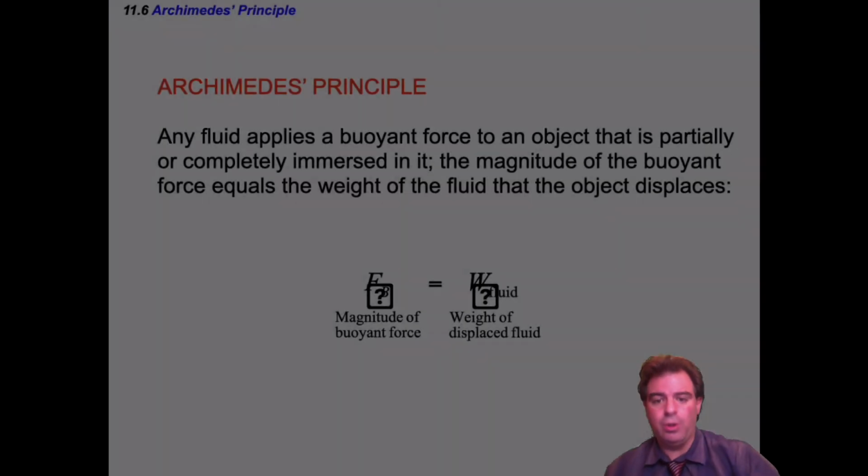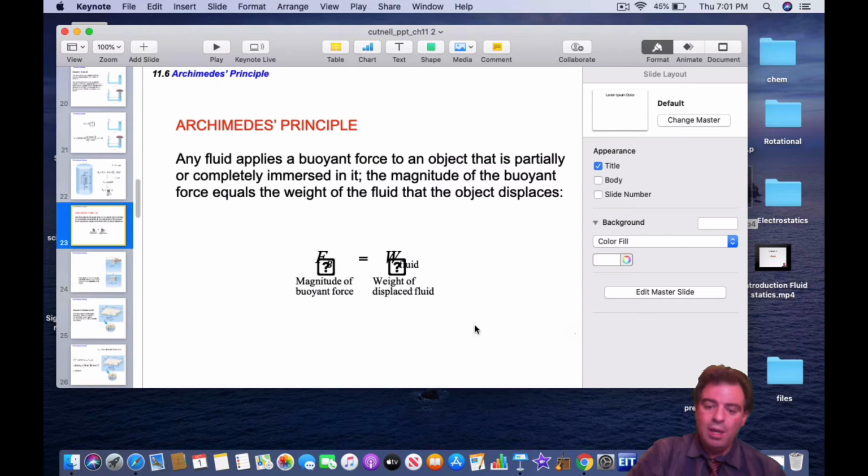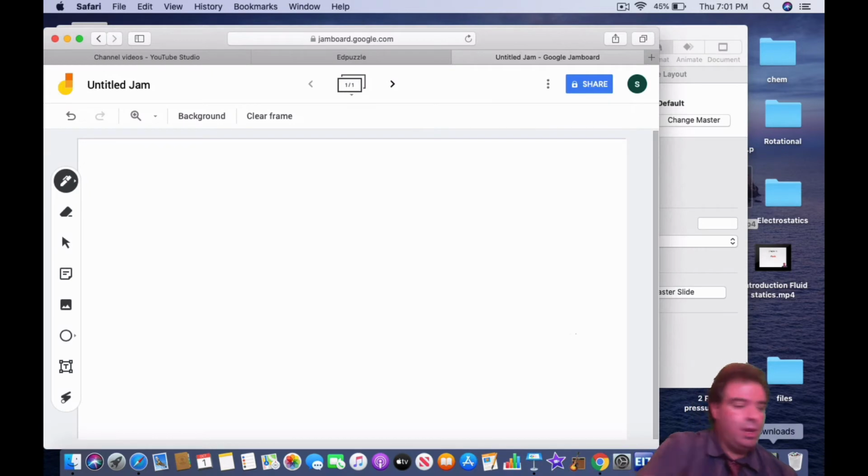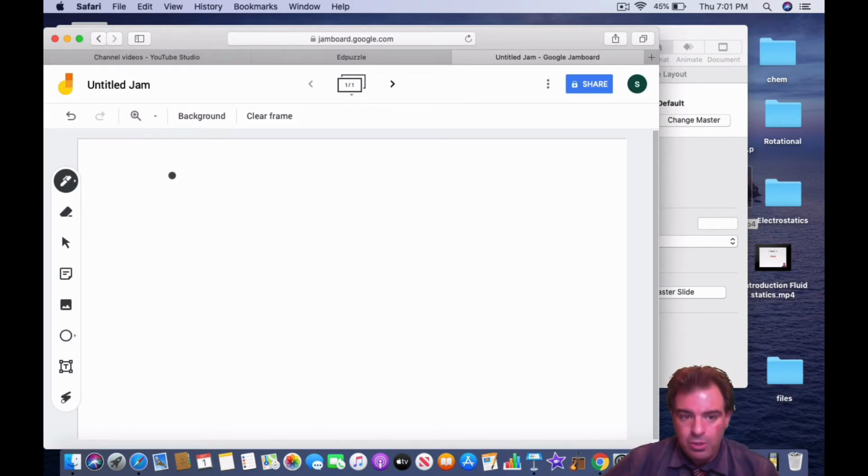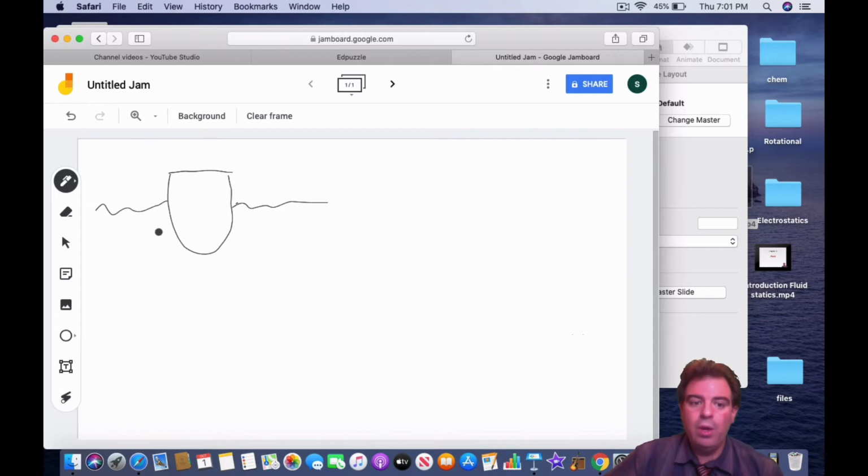Before we explore the formula to calculate this, let's see where this force of buoyancy comes from. So we're going to go right here to our trusty Jamboard, and we are going to imagine the following scenario. Imagine we have a ship and it is submerged. I can't draw well, but imagine this is the ship and we place it in water. So what's going to happen? When you place the ship in water, it is going to displace some of the liquid. It's going to push it out of the way.